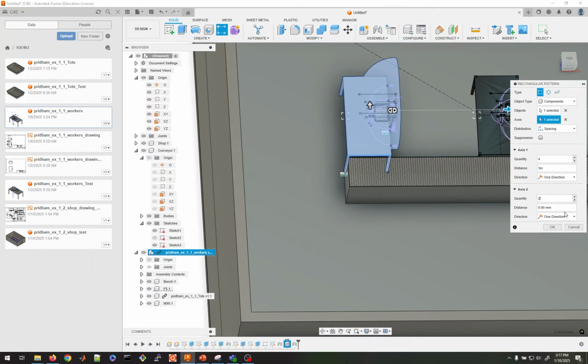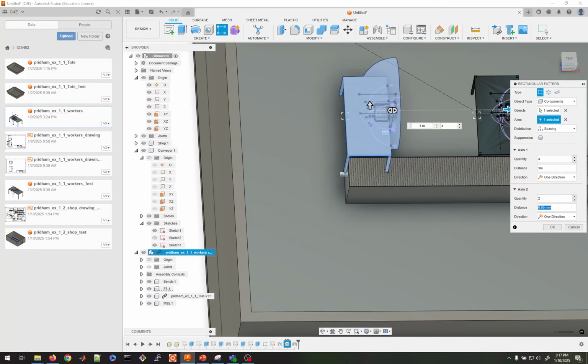So in axis 2, I want another set of these on the other side of the conveyor. So I'm going to do 2. For distance, the conveyor is 75 centimeters wide, and then we have a 5 centimeter gap on either side.